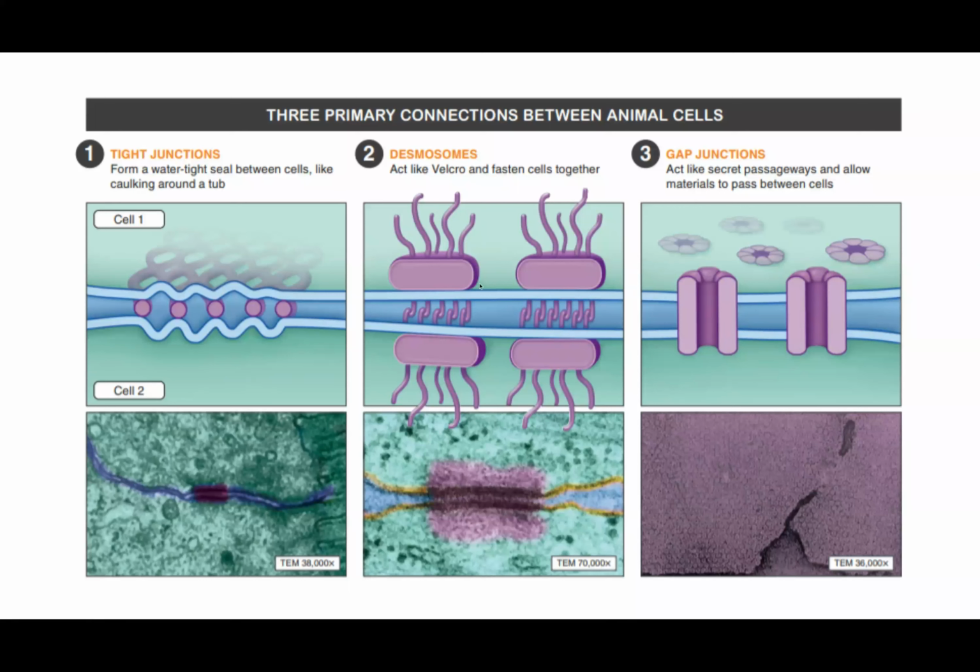Because if you had cells that were sealed together by, say, a tight junction here, you wouldn't be able to directly communicate. But having these gap junctions allows us to essentially communicate in real time. If I have this cell here and it's responding to, say, because I just drank a bunch of beer and there's a bunch of alcohol in here trying to detoxify, well, it could then pump that alcohol into the neighboring cells to say, hey, help me out with all this alcohol that I just drank. So it allows real-time communication. So that's at the local level. These are the way cells are bound together locally.